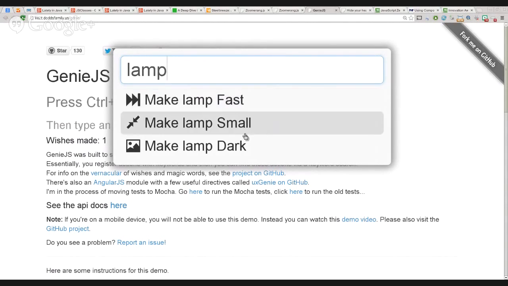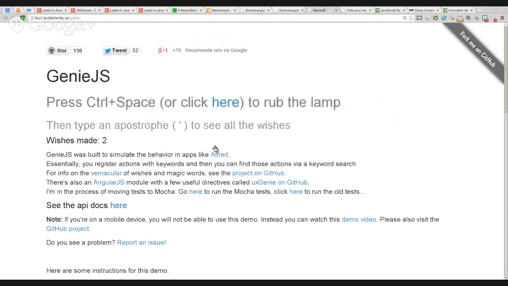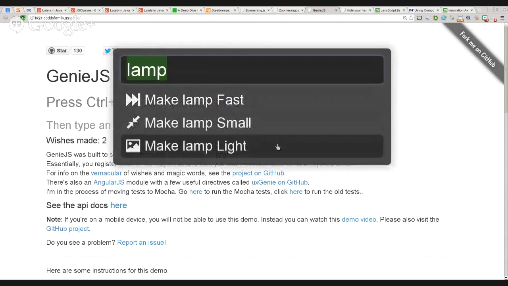Choose the dark. Okay. Click on dark, and you almost do not see it, but it changed the menu to dark because it fades away. But now bringing it up, it appears.